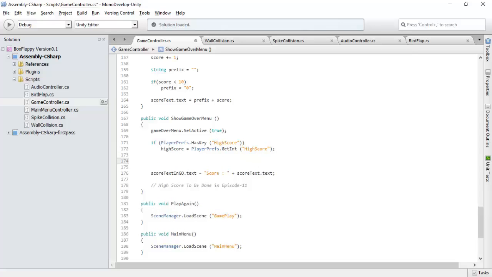Now we will check whether our current score has passed the high score or not.